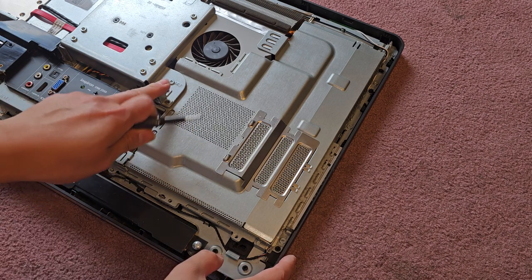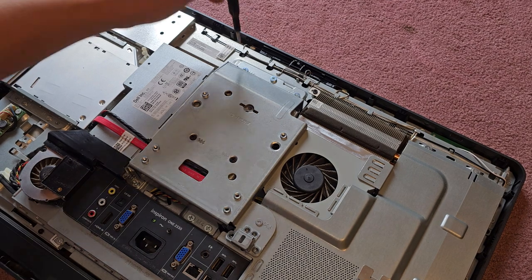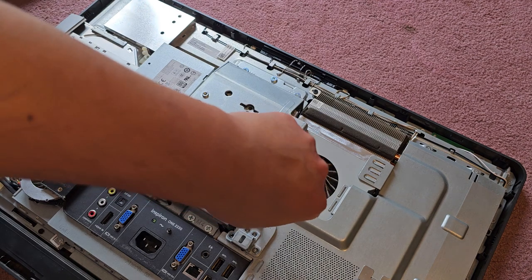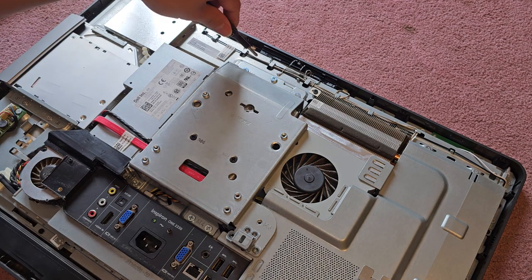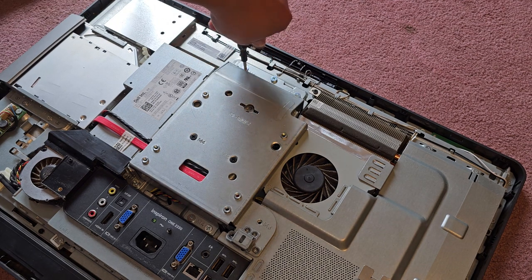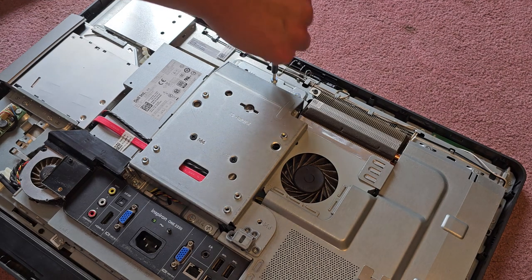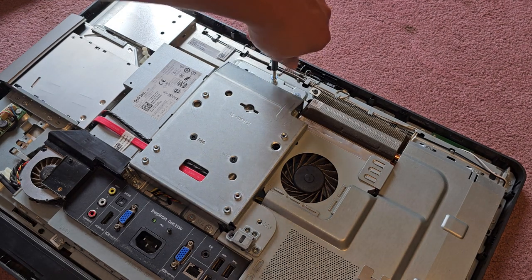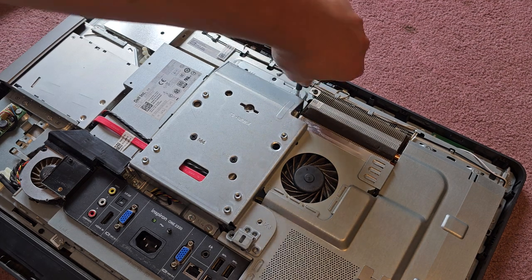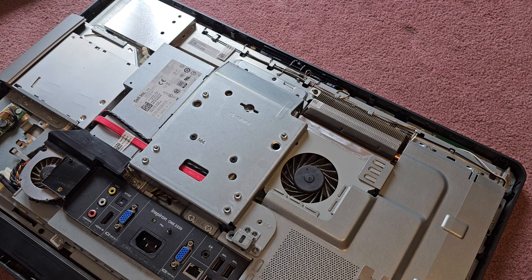Now that you got those three, oh, it looks like the hard drive box is also on top of it. So let's actually also remove the hard drive box. So if you're removing the hard drive box, it looks like one screw here, and then there's three back here. Sorry, I know it's not a good angle, but you can kind of see what I'm doing. There's three of them. Okay. Third one here. All right, so you got those three.